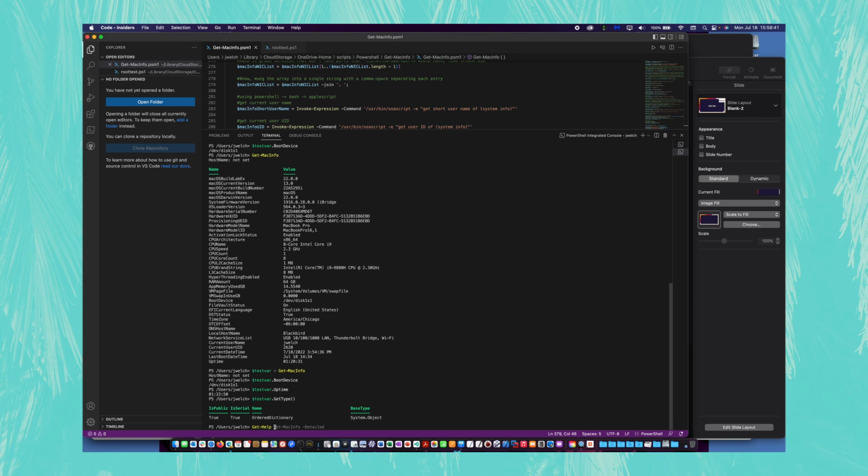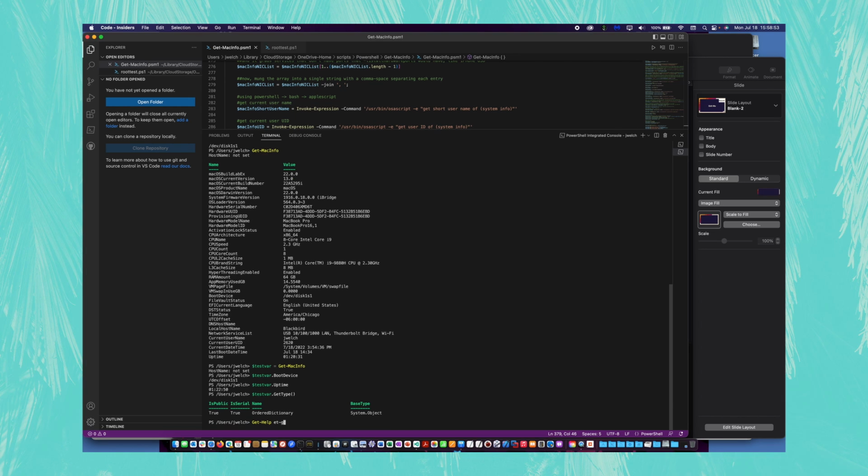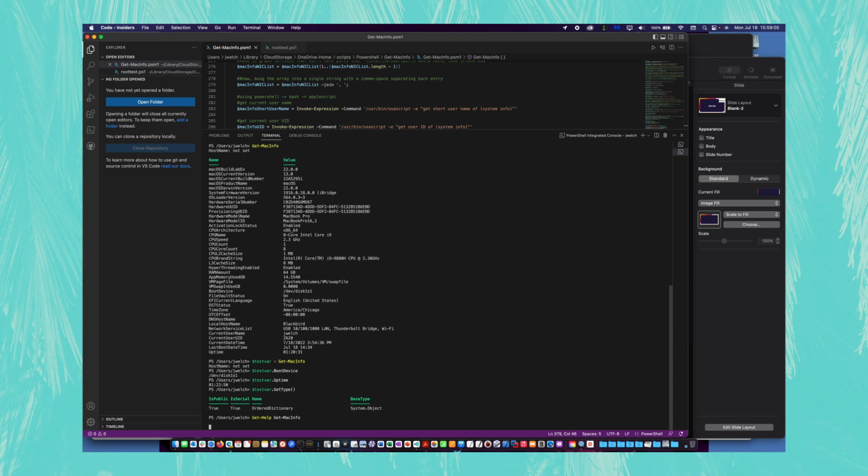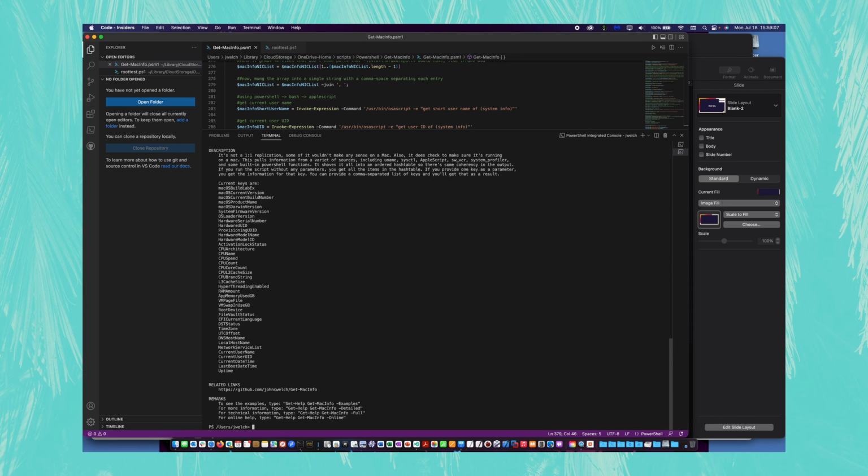Get-Mac, tab completion there. And this is the standard help that it's going to show you. Description, current keys, related links. If you go to that link, that's a link on my GitHub page that shows you more information about it.